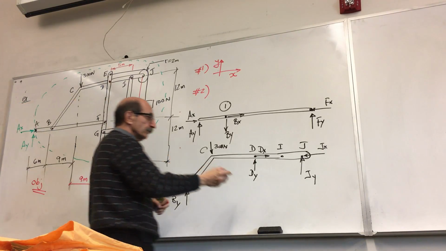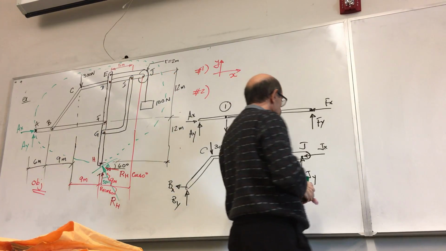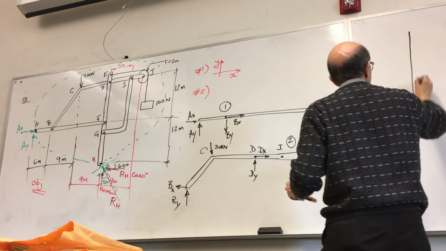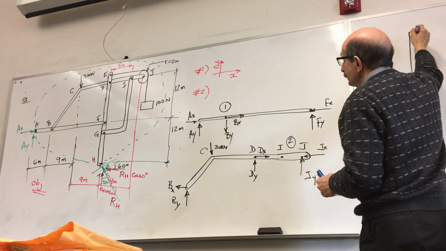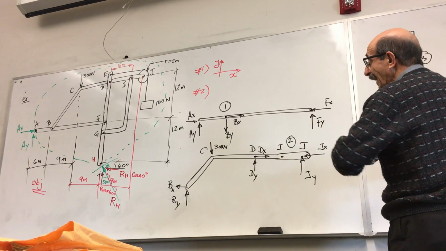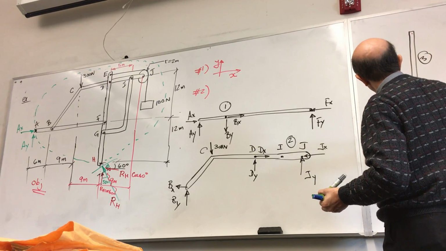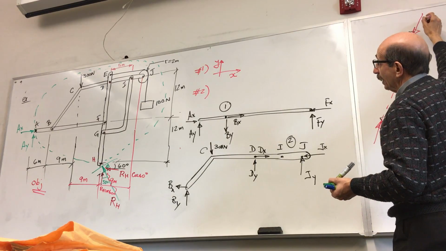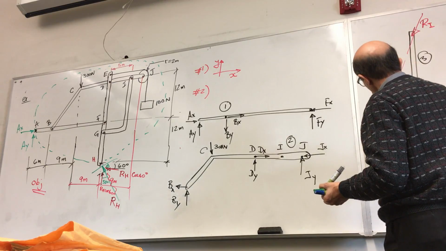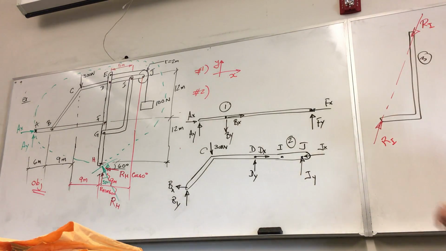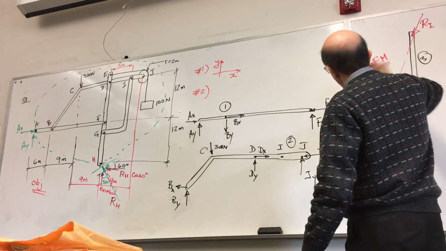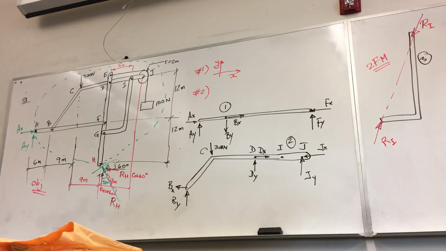That means if you look at that member, let me call that member number 2, let me call that member number 3, right? If there is any force at the end joints, it's only a single force. Okay, I call that, say, R and I, so this would be R and I. Same at the two ends, acts along a straight line connecting these two ends. It is a two-force member. Two-force member. Okay?